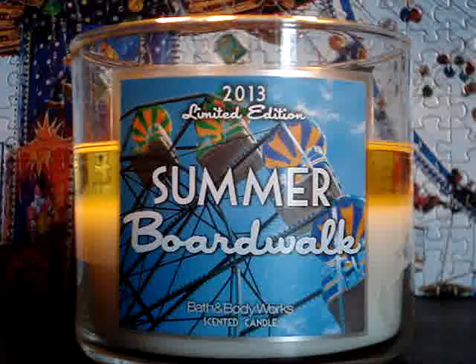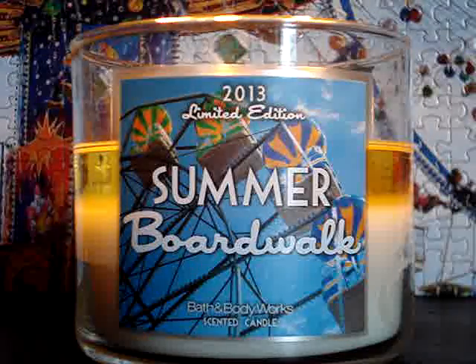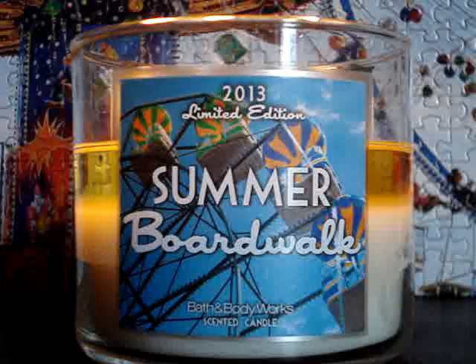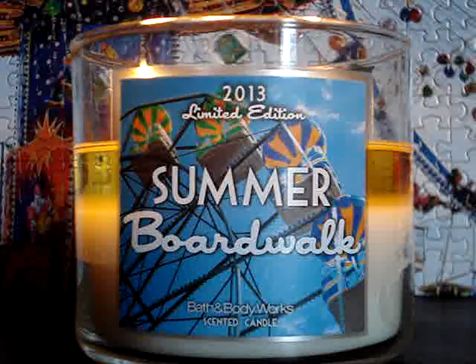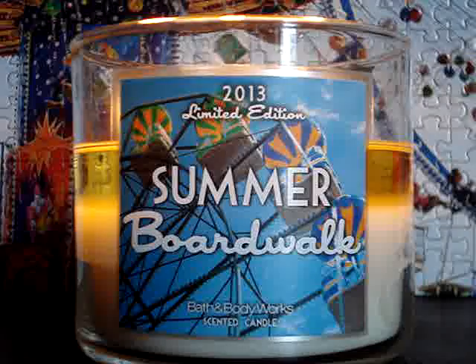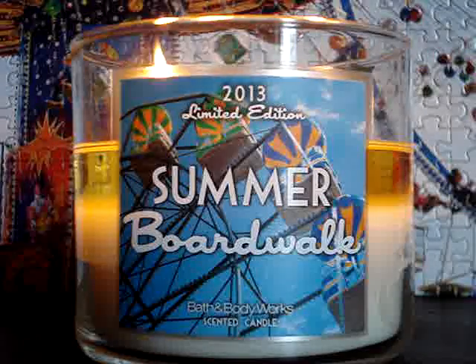The performance is crazy. Let me tell you about last night — I had my candle lit pretty much all night. I blew it out, and the scent lingered very strong from last night all the way until this morning when I relit it. They nailed it. This is the perfect candle because last time, when you have a candle that's caramel scented, the after scent usually lingers into this kind of icky, buttery scent. This time around, it retained its caramel glazed apple tone — it didn't seem buttery or icky at all. It was excellent. I don't know if I'm smelling the candle today or the after scent, but this candle lingered from here to Mexico. It's crazy.